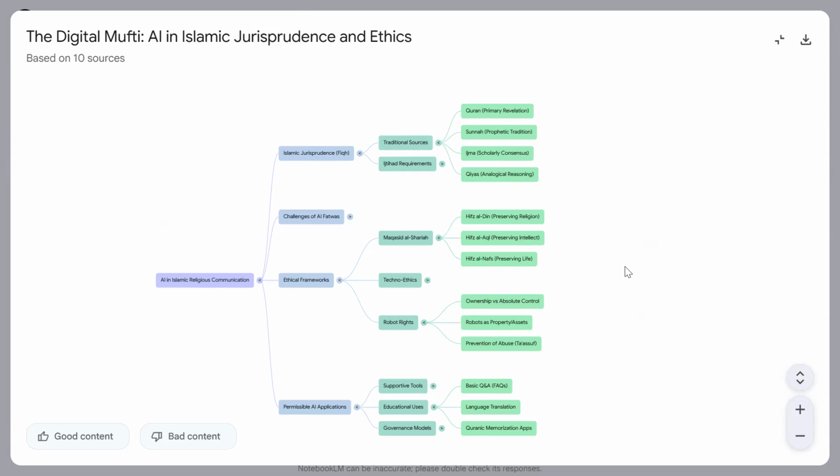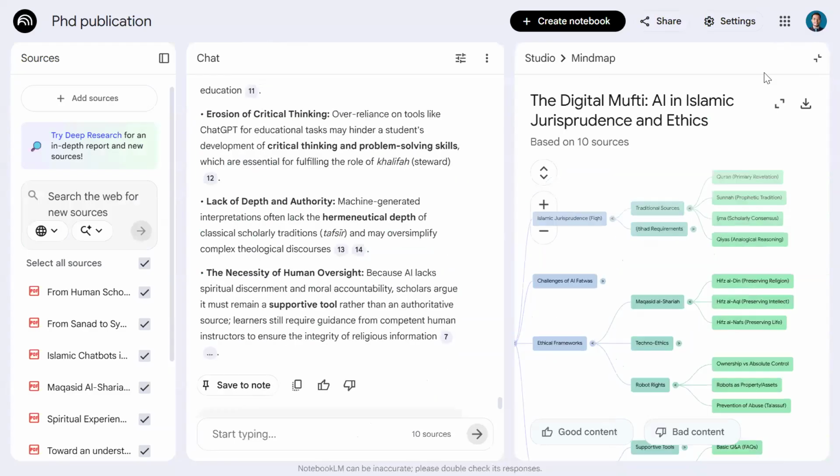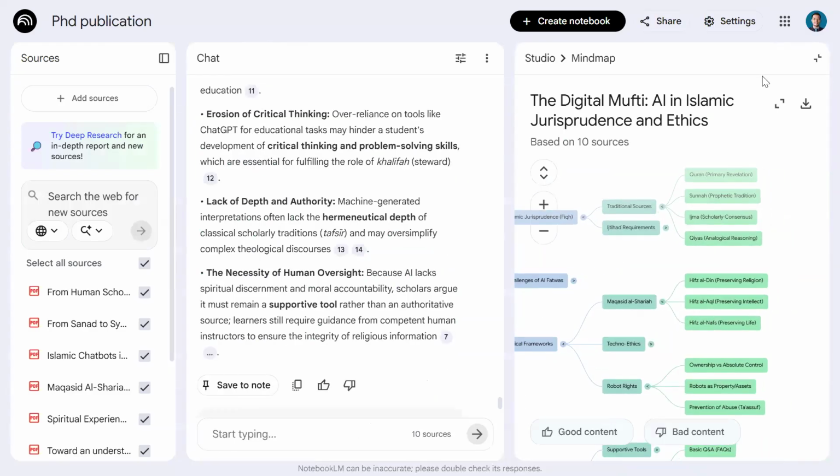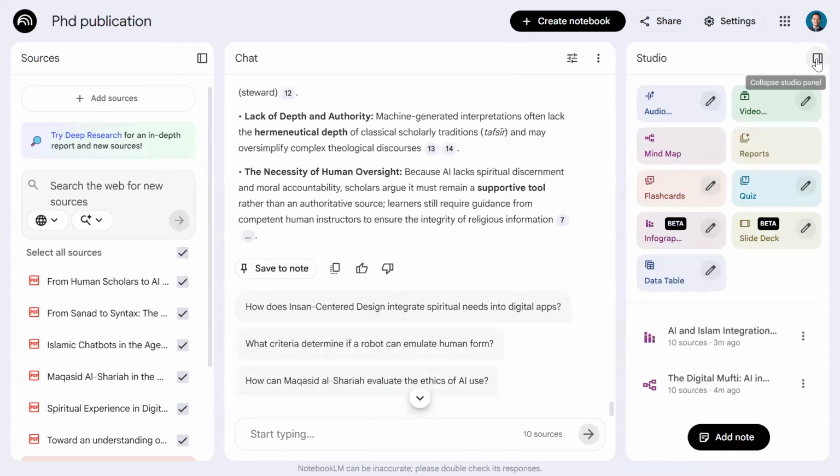Interesting point. Okay, so we want to add to the mind map with our own idea. Let's say in the mind map there are 3 points, and we want to add one more, or 2 more, right? Directly in NotebookLM, that's not possible. But my suggestion is you can use this: you can add your idea as a source.